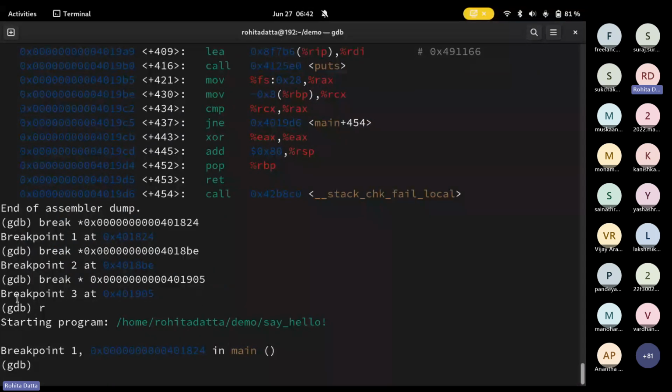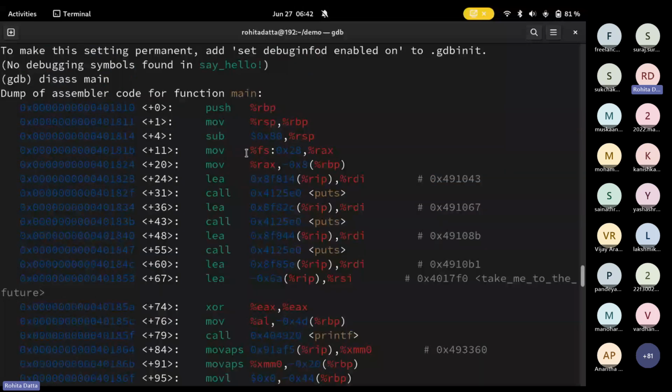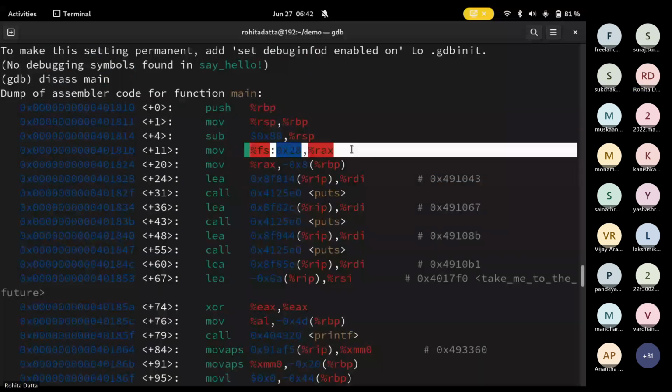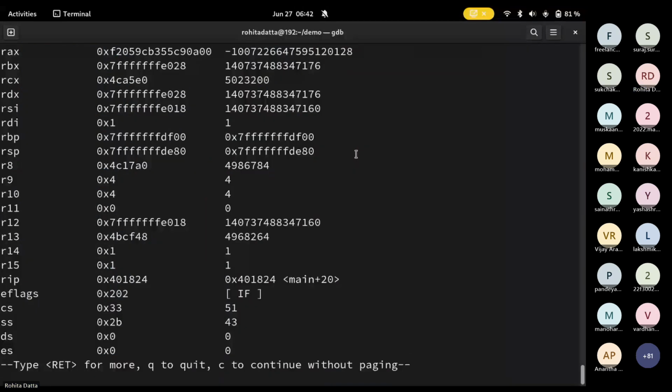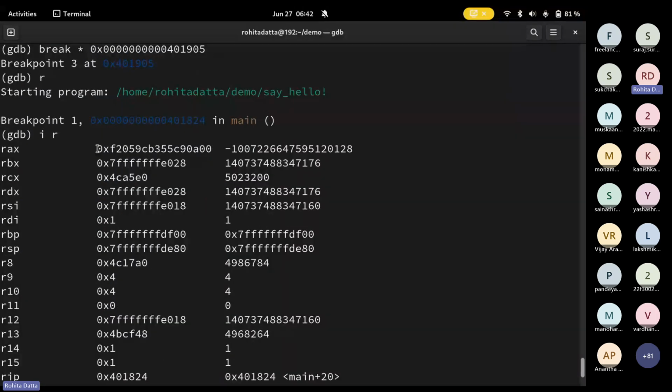We hit the very first breakpoint, and you'll remember that was the breakpoint we set right after the canary was loaded into RAX. So here, if I type in info registers, I'll see that RAX holds the value of the canary.